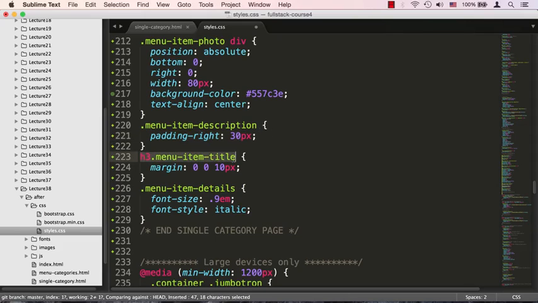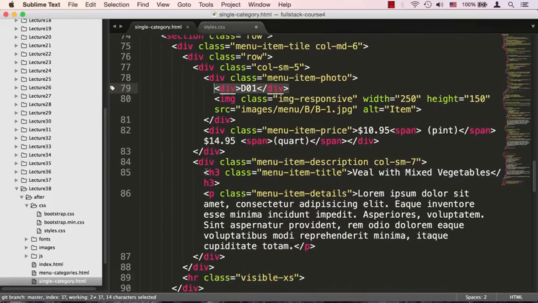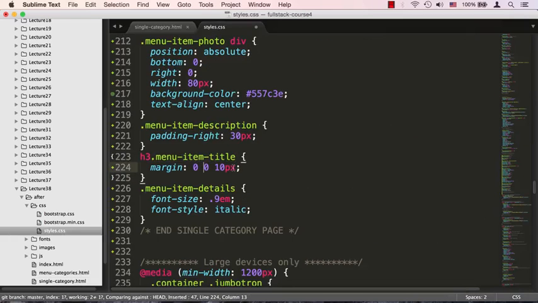The H3 menu item title, and we're giving it some margin. So let's take a look as to what we're talking about here. So here's the H3, and the H3 dot menu item title basically says this is the title of our menu item. And what we're doing here is we're giving it some margins. So we're giving it top 0, right 0, 10 on the bottom, and again, the 0 transfers to the fourth location, so to the left it's 0. So basically, we're just giving it a margin bottom, really a fancy way of giving it a margin bottom of 10. And possibly also zeroing out some margins that this item inherited from its parent.